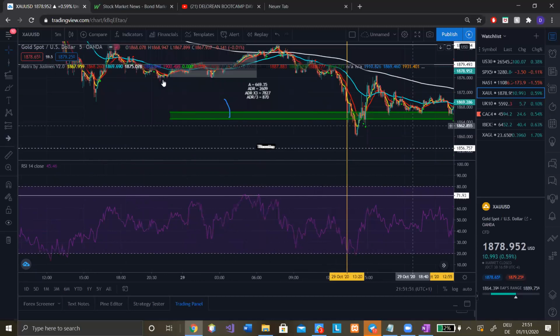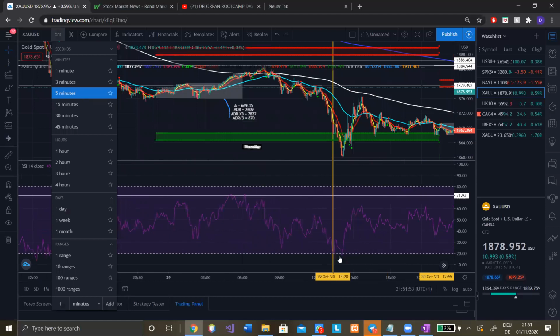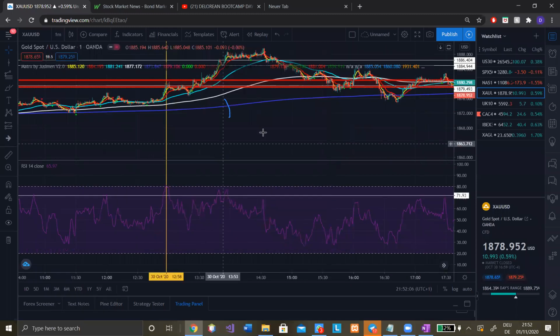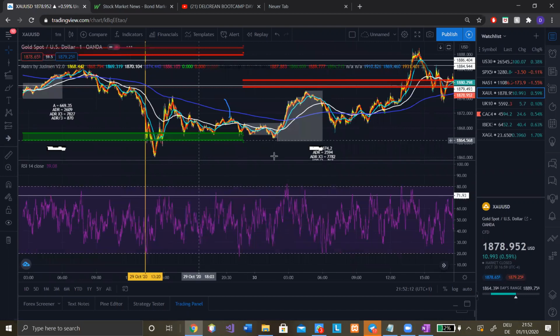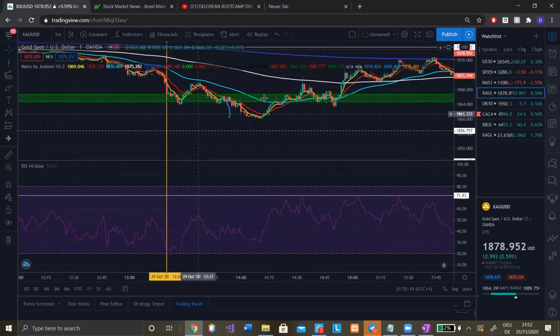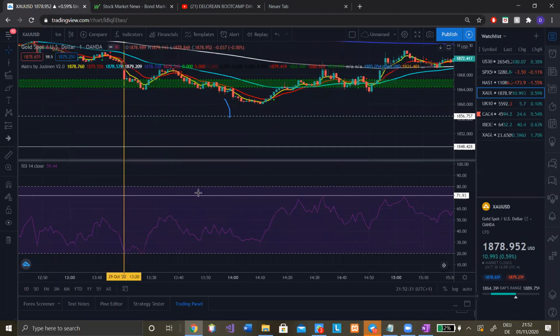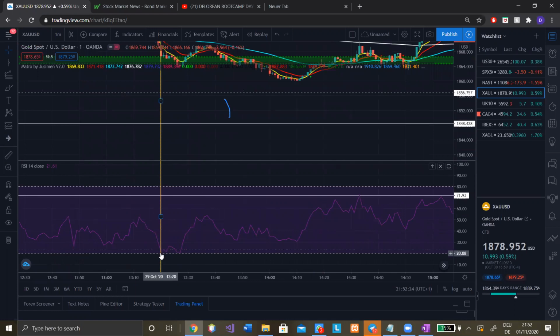So what do I do? I go back in time. This was a 5 minute chart. It has oversold on the 5 minute chart. So what I would do is check how the market could likely behave in the next minutes by going to a 1 minute chart. Good. I need to delete this because it's going to confuse us. That's not the line, this is where we are. So on the 1 minute chart, it also says we have oversold. The 1 minute chart says we have oversold. The 5 minute chart says we've oversold.